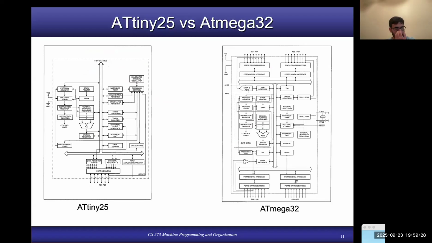Okay, so this slide is included just to show how different AVR microcontrollers differ from each other. Here, for example, we have two microcontrollers, both from the AVR family, the ATtiny25 and the ATmega328, but they differ in, for example, the number of IO ports or IO pins.